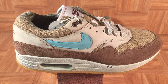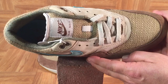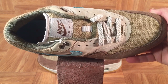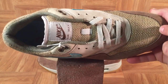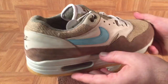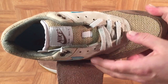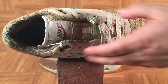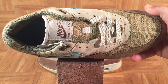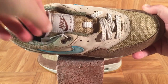Check out the brown suede on the upper and the burlap right here. A lot of people mistake the uppers of these shoes as being made out of hemp, but in actuality it's burlap — you can see it on the toe, the tongue, and wrapping around the heel. Really cool detail. Also, while we're looking at the tongue, notice how up at the top it comes to a stitched seam. Original Air Max 1s from 1987 in the early days had a tongue just like this with this stitched seam.